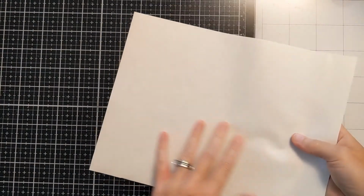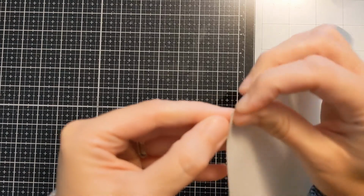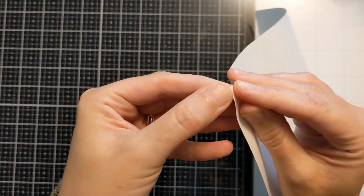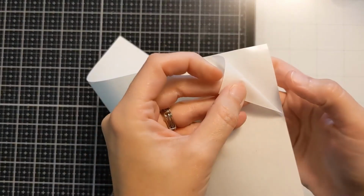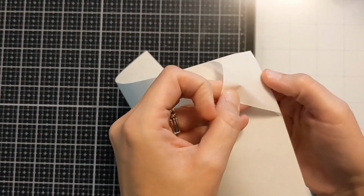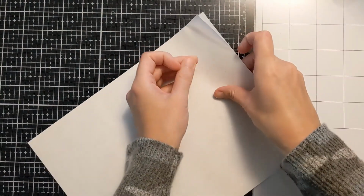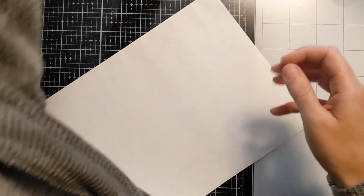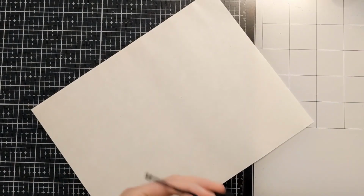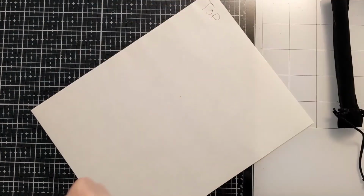So here I'm just taking a look at it this first time out of the packaging. I'm figuring out which side has the adhesive and which side is the top. It's probably hard to see in here, but there's tons of little mini micro dots across this sheet. So I am going to just take a little pen and write top, just so I know which side is which, because they're both kind of like a slick waxy paper and it's not really clear. So just doing myself a favor now to make sure I put whatever I'm trying to add stick to on the correct side of the paper.